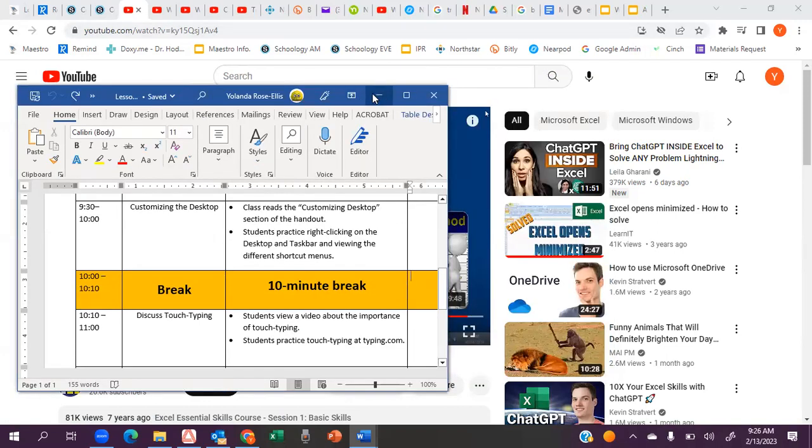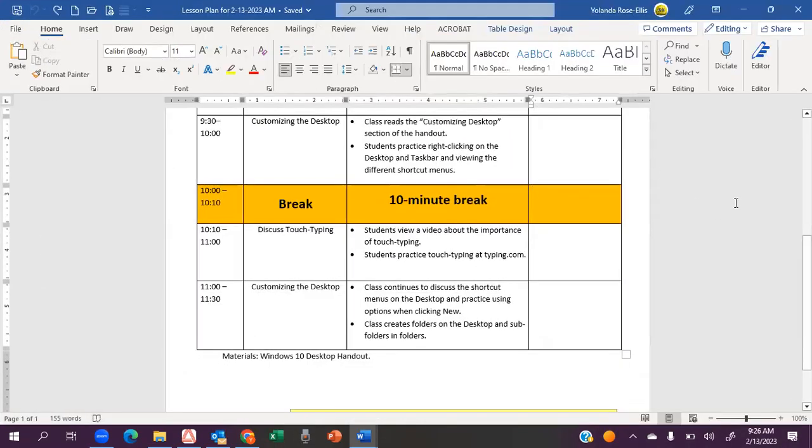So if you have a window open on your screen, go ahead and maximize it. Find an empty space at the top and just drag it down.